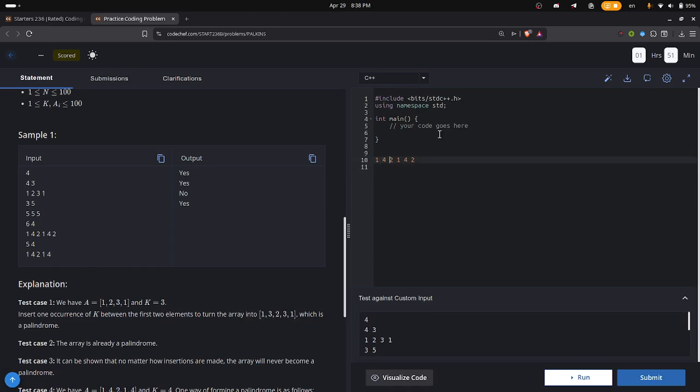So if we insert 2, 3 here, then what is happening? 4, 4 came in the first position. Oh, I think the order should be maintained. 3, 3.